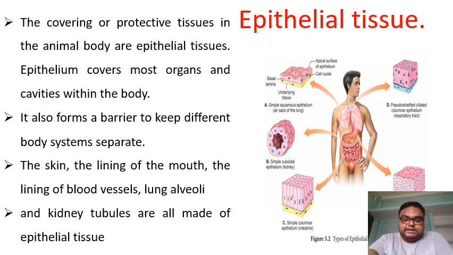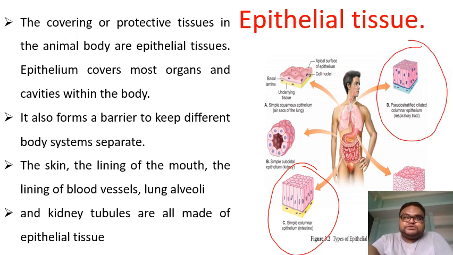So you can see here that the air sacs of the lung are also lined by this epithelial tissue. Then in the kidney also there is presence of epithelial tissue. Then in the columnar tissue of the intestine it is there also. Then there is pseudostratified columnar epithelium in the respiratory tract also. So there are different types of epithelial tissues, and they are there in almost all the organs of our bodies. It is present also in the different cavities within our body, right?